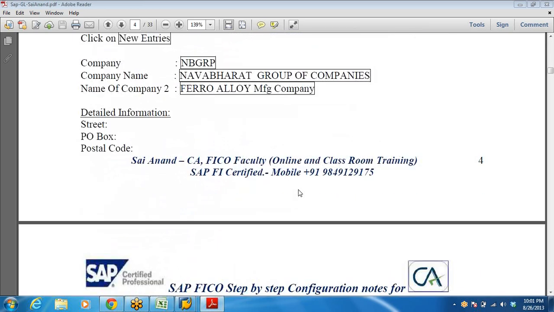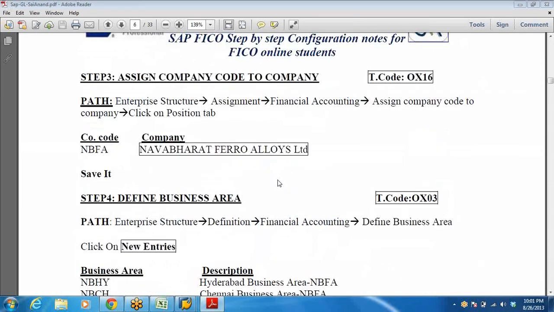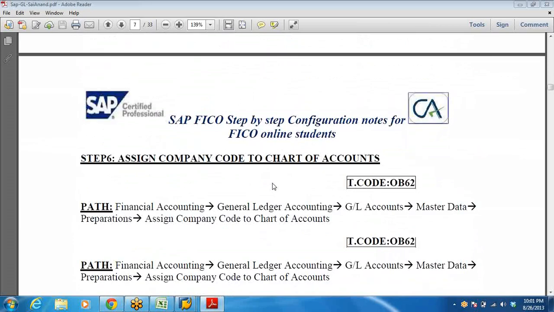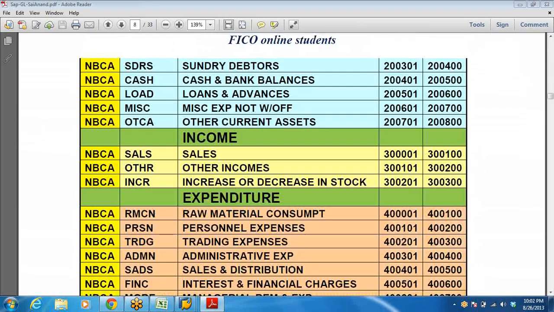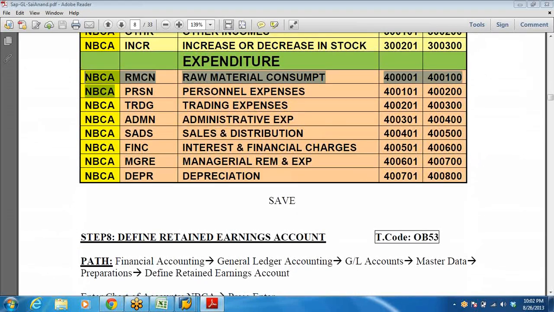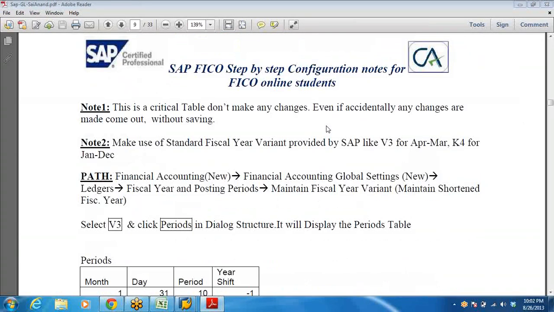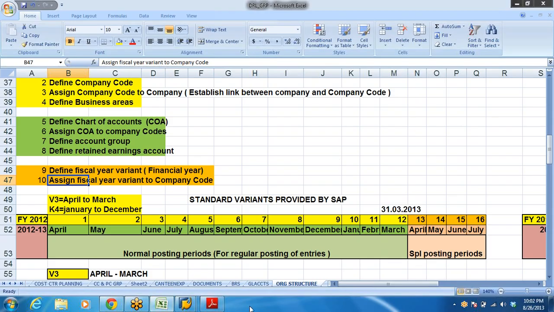Don't ignore those notes. Let us read it. From here you can just copy and paste to an Excel sheet. See here, step number 9, right? Let me show you first.